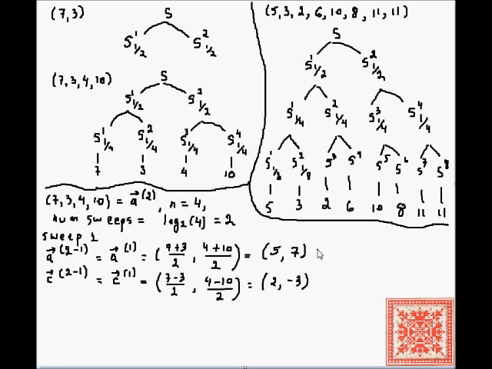After each sweep, we're going to put the A coefficients at the beginning of the array. And remember, their number reduces by a factor of 2 at every sweep. So the new array is going to be 5, 7, and then 2 and minus 3. The next sweep, sweep 2, will only work on the first 2 A coefficients. We're going to forget about the C coefficients because they're already computed on that level. In order to compute the C coefficients on the next level, we only need the A coefficients from the previous level. So sweep 2.